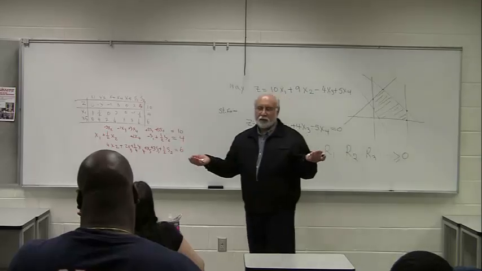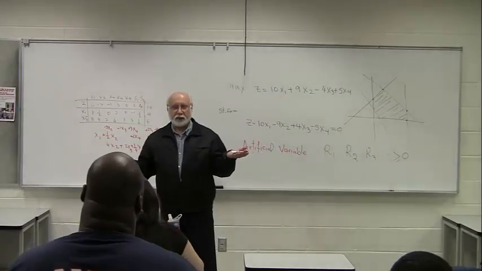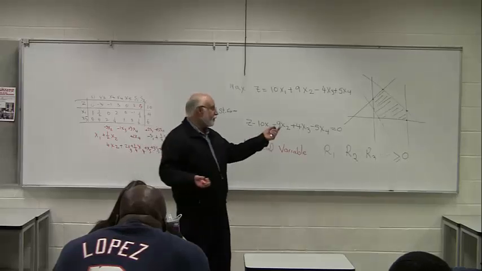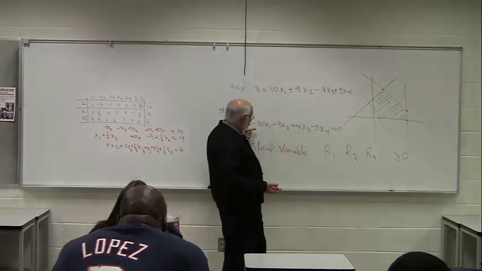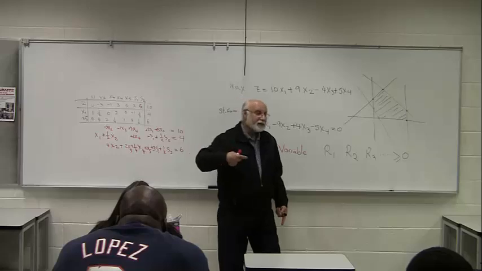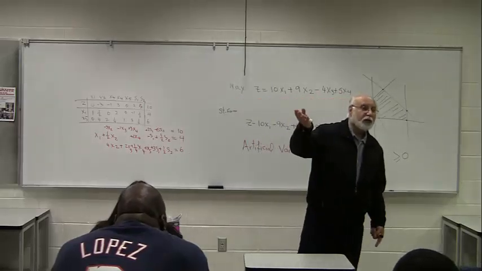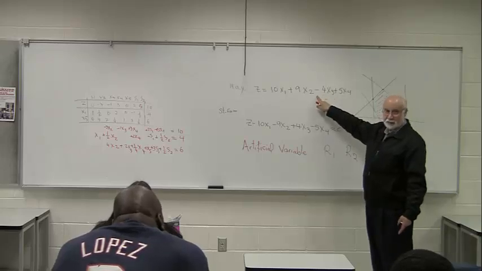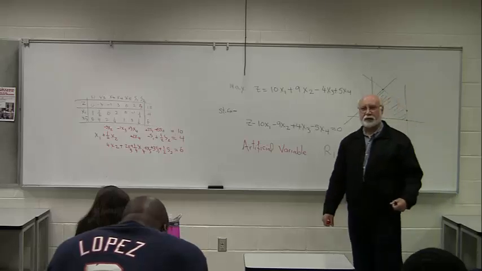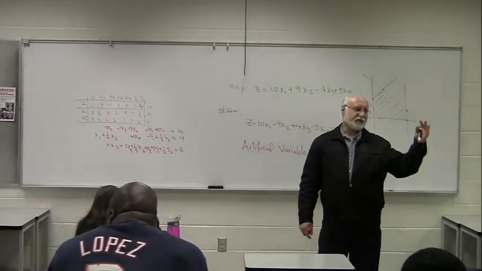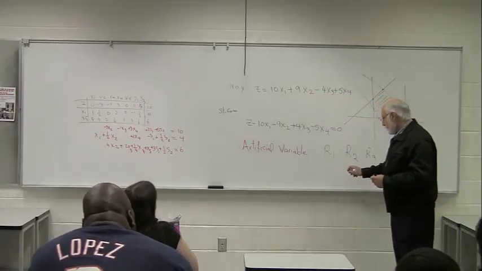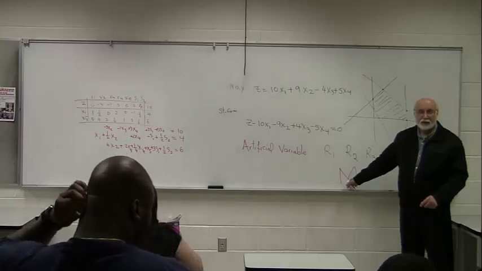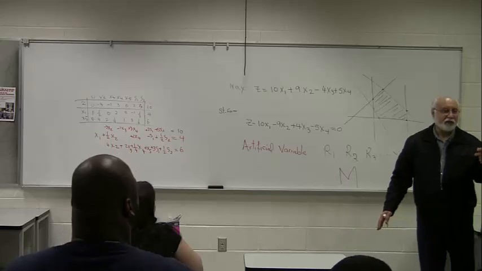I say, okay, let me use that concept. And I say, I will add an artificial variable, but I will also add an artificial variable in here, what makes its coefficient a very large number with a negative sign. So I will use a very large number, and I say, what is a very large number? You say 2,000, 5,000, 10 billion. I'm going to just use something called M. So I will use that. That is representing a very, very large number.